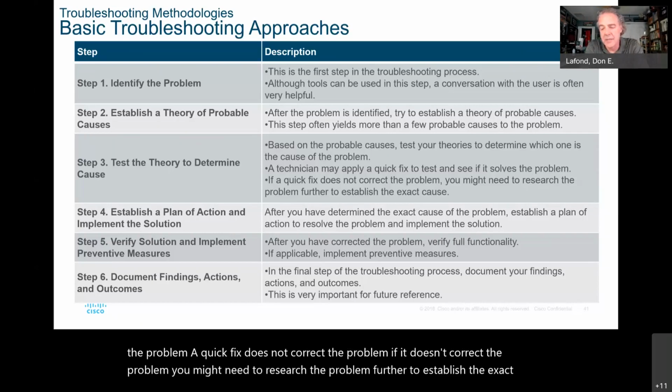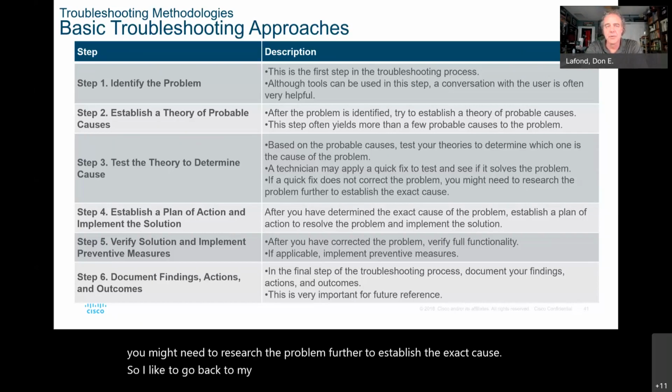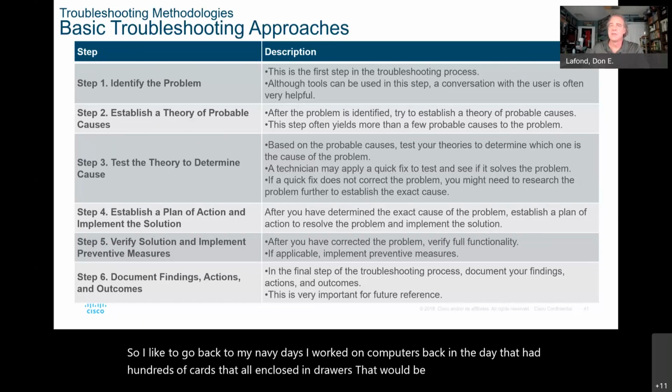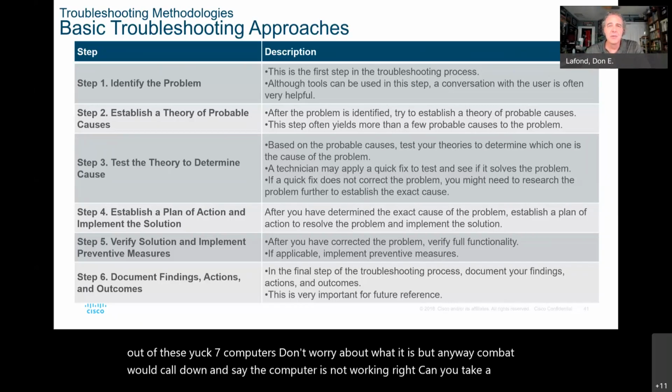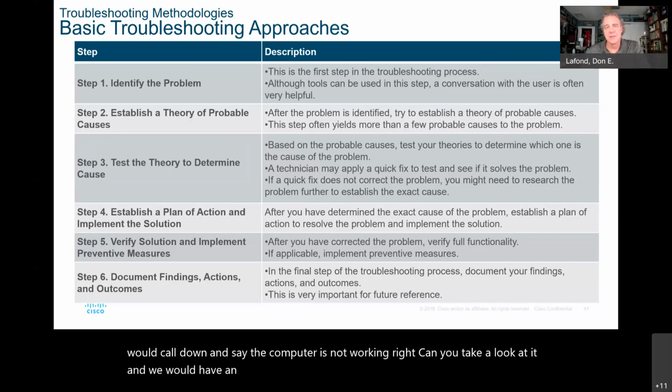So I like to go back to my Navy days. I worked on computers back in the day that had hundreds of cards all enclosed in drawers that could slide in and out of these UYK-7 computers. Don't worry about what it is. But anyway, Combat would call down and say, hey, the computer's not working right. Can you take a look at it? And we would have an error message on the screen indicating what the computer thought was wrong. If we're lucky, that's what happened.